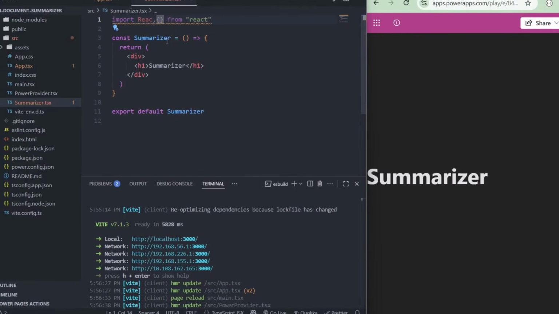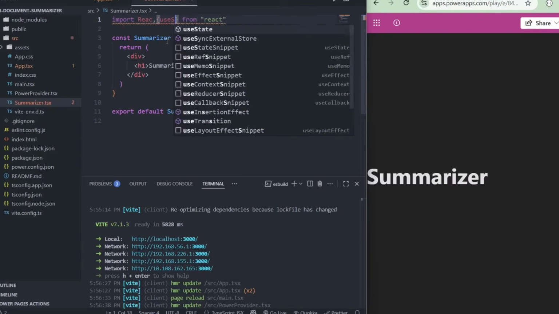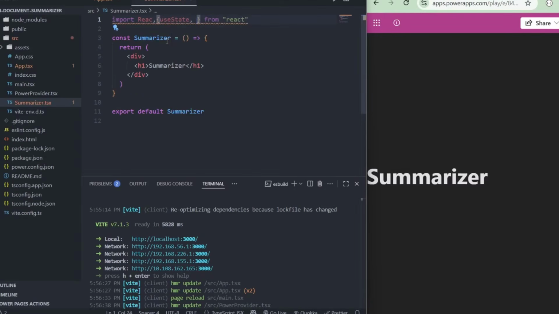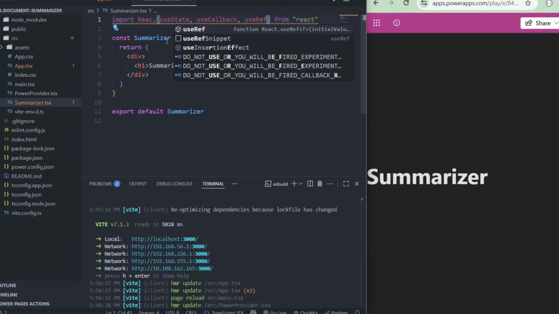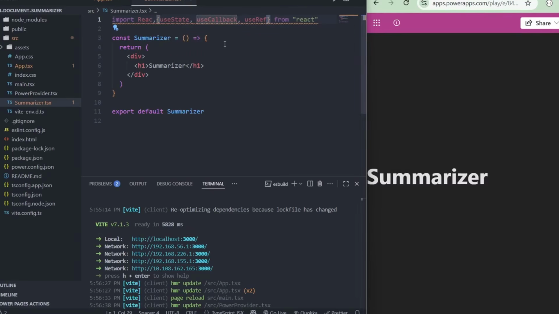From React, I will import useState for state management, useCallback to prevent any unnecessary calls for functions that we pass as props to the component, then useRef to access DOM elements directly.